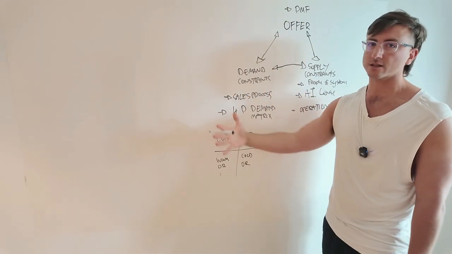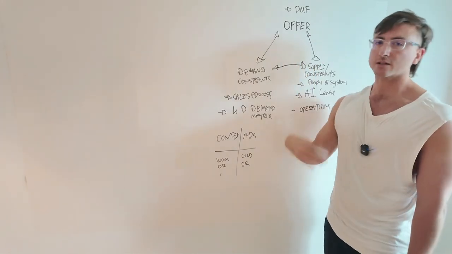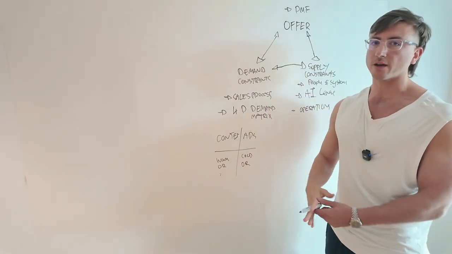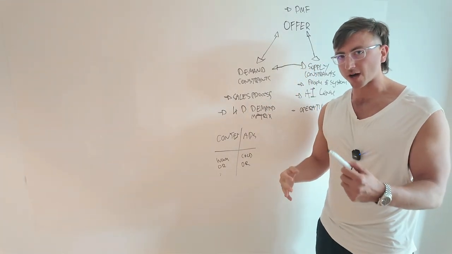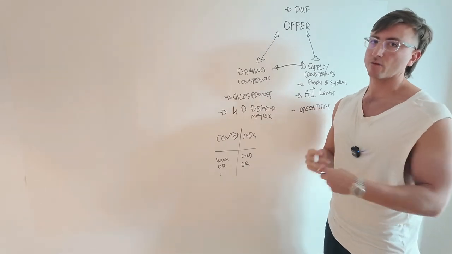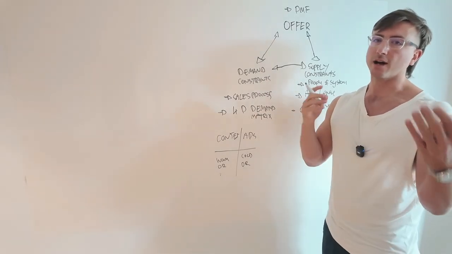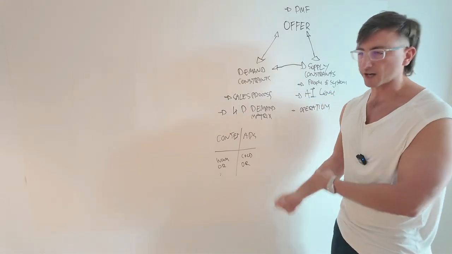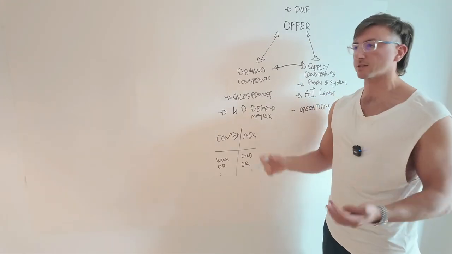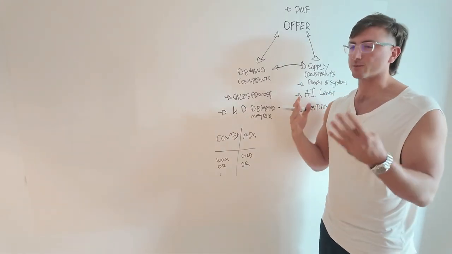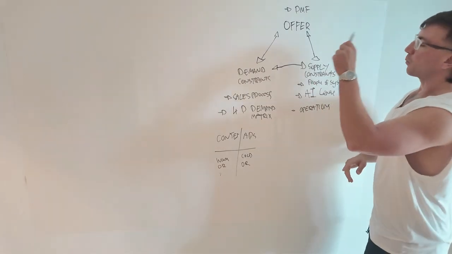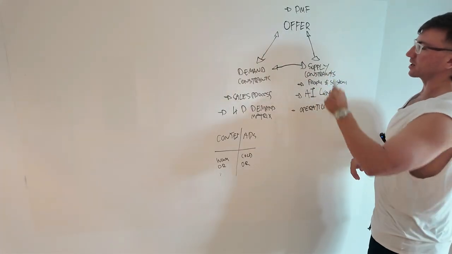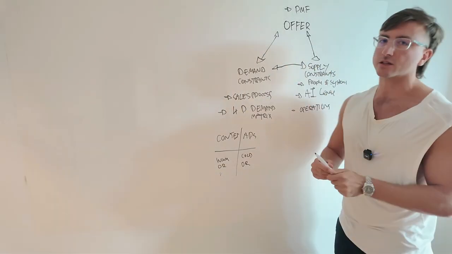Because again, like I said at the start of the video, an offer is the ability to solve a problem for someone. The only reason someone will ever buy something is for a better tomorrow. We are buying states. You buy a bottle of water because you're thirsty. You buy a car because you think it will give you status. You'll buy a watch like this because it's a cool watch. That is why. So by doing this, the supply constraints and the demand constraints, these come into the offer, right?